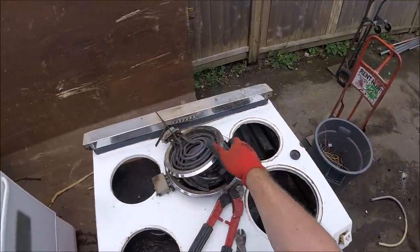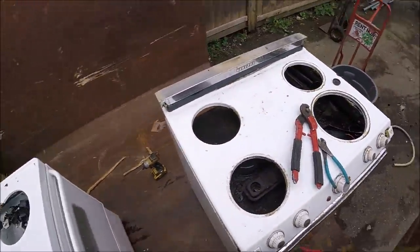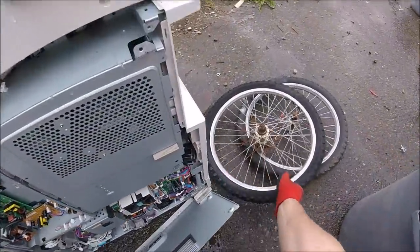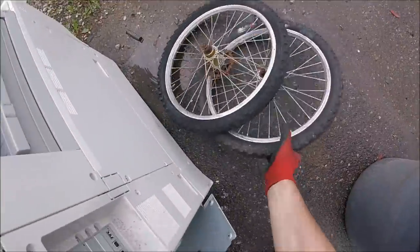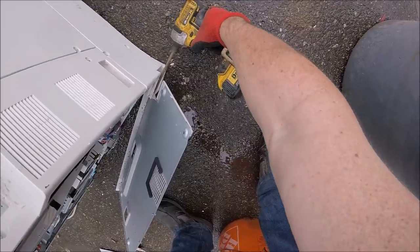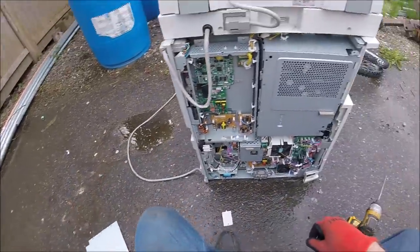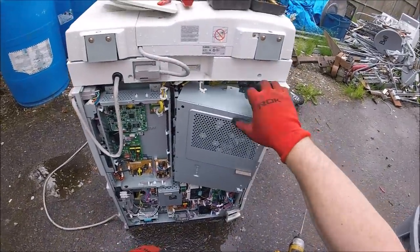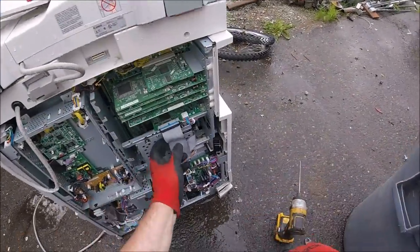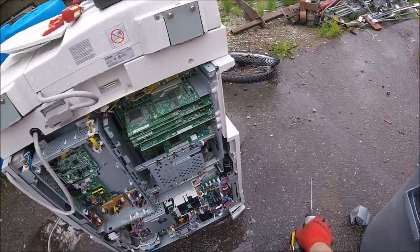Okay, I'm gonna pass on the rest. Okay, let's put a lid on this one. Okay, I got a printer here. This was bought at a government auction. The guy said he had problems getting the software. That's what he said, I don't know. Who knows? It's got a hard drive in it. Got lots of nice boards, actually.